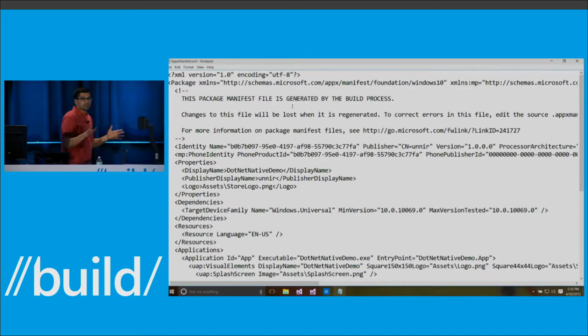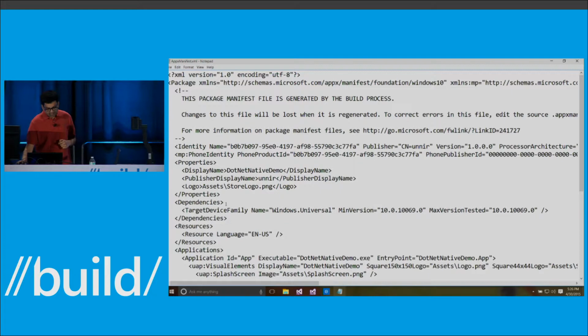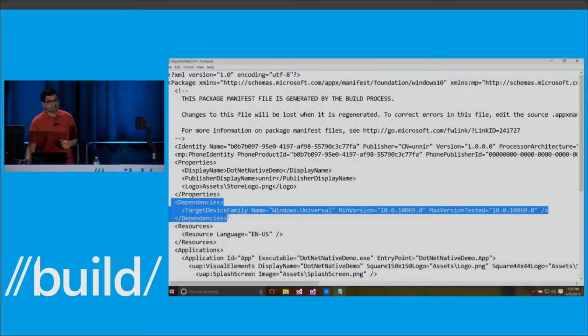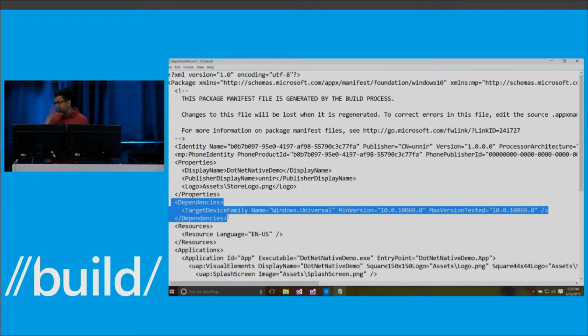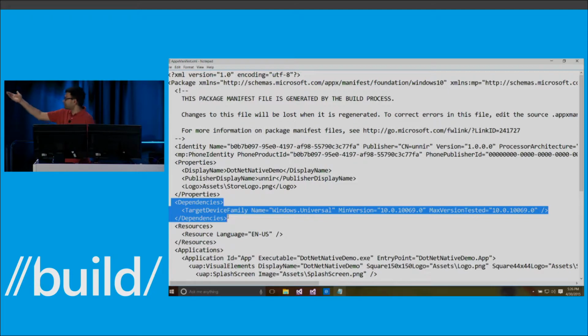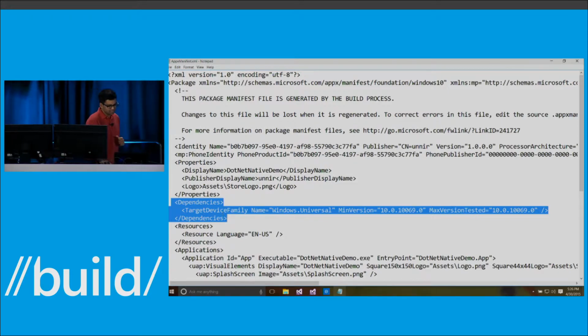And you'll notice that now there are no more changes. If you look at the dependencies section, it's empty, and it has no dependencies on any core CLR framework package. Your manifest is now exactly the same as you had specified in your source project, just transformed to add version information and things like that.